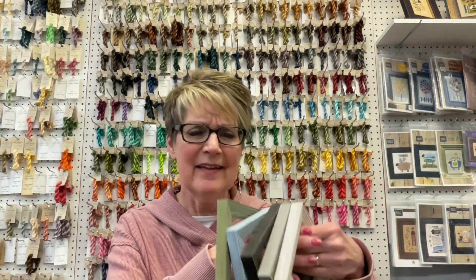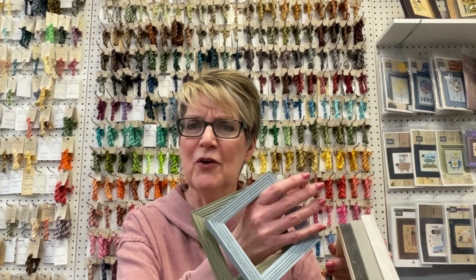So this is a great source, and my custom framer, Bonnie, is all for it because she bought a couple frames yesterday. They were little quilled cards that went with envelopes that you put gift cards in. So not like a greeting card, but little. I'll show them when she's finished, but she's going to mount them or put mat board around them. I think she ended up with a blue and a green because they were a sea theme. So she was all for it, and she knows she can't make a frame this size for this amount of money. So it is what it is.